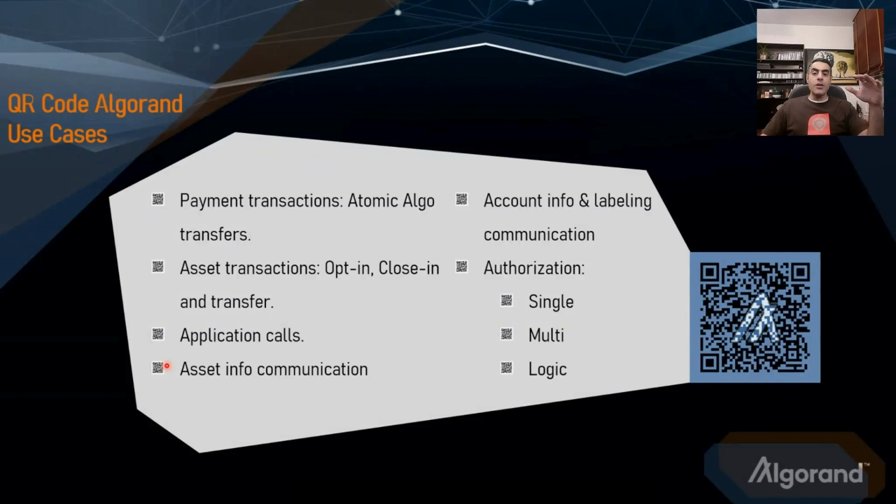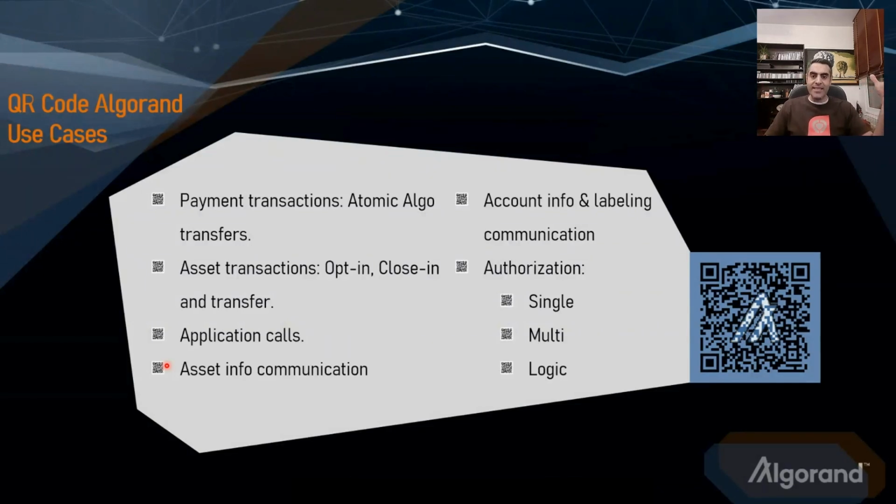I will come back to describe each and every item on this list a little bit deeper. You can provide payment transactions, asset transactions, including opt-in transaction, closing account transaction, and asset transfer transaction. You can also use QR codes in the flow of application calls, and this is very important, guys. As you know, in the mixture of application calls with other features such as standard assets and atomic transfers, you actually have infinite possibilities to make new products and new features, embed everything in a sequential flow, and introduce your own new product. So how about using QR codes in the middle? They can be used in the middle, and I will explain about it.